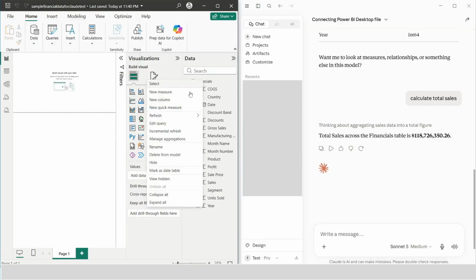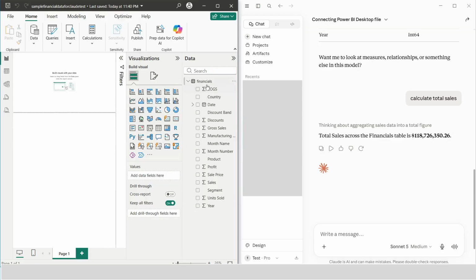Let's refresh. Why is it not present? Okay, sales. Let's ask: create a measure for total sales in the financial table.